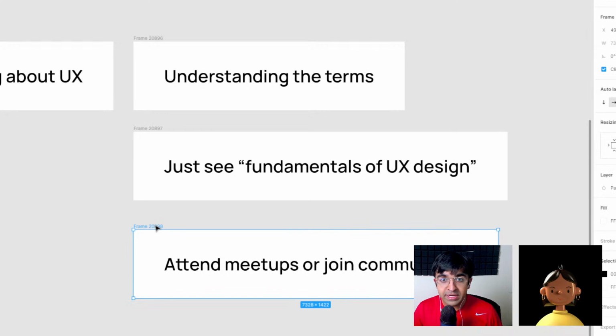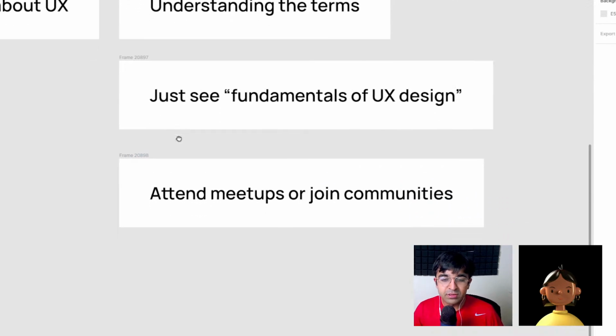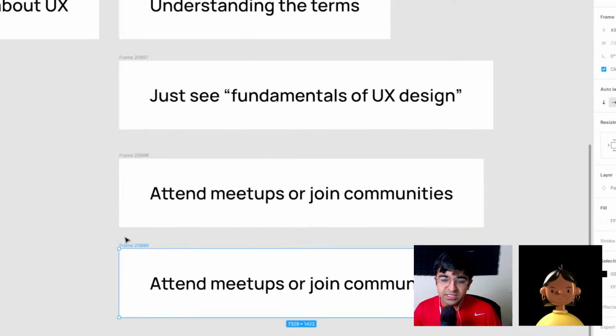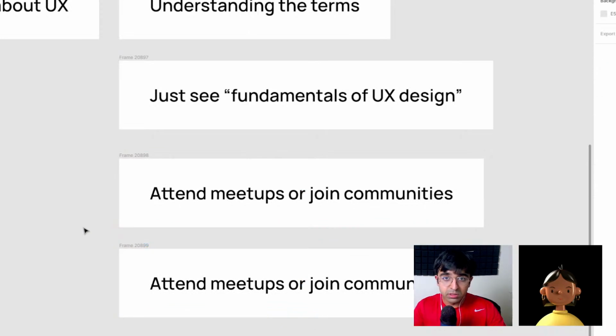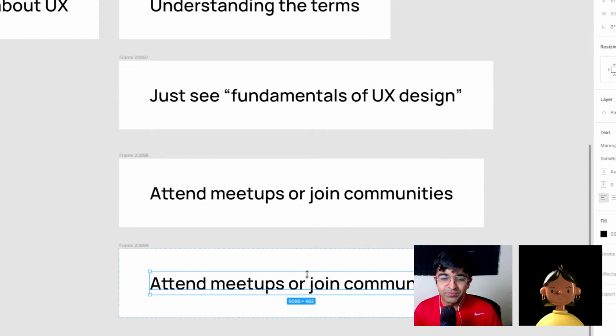One I would recommend is people who design. They have WhatsApp groups and stuff, so that's pretty cool. Just quick texts. Awesome. So attend meetups or join communities could be a nice first step, because then you know the kind of people that you might be working with, or they can also give you a nice perspective on starting it.